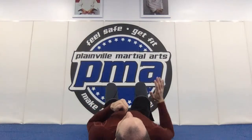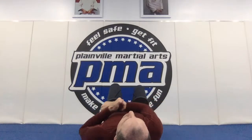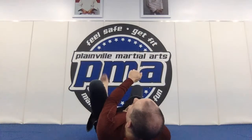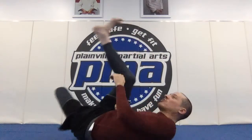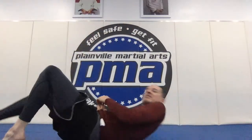So same side wrist, opposite side tricep, my cross feet are on the ground. I'm gonna hip up and bump that across. Bump, put my foot, hand on the shoulder. I should be in an arm bar situation. I should block his hip so that I'm blocking his shoulder, but it'll be hard to turn here for us. So foot on the floor, turn sideways, clear the head, and we have the arm bar.